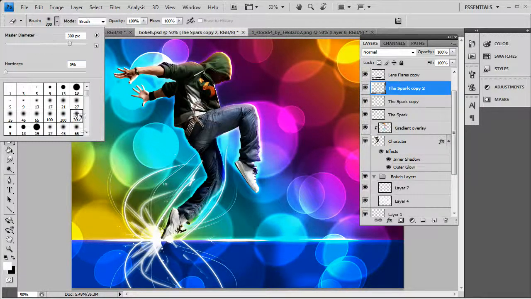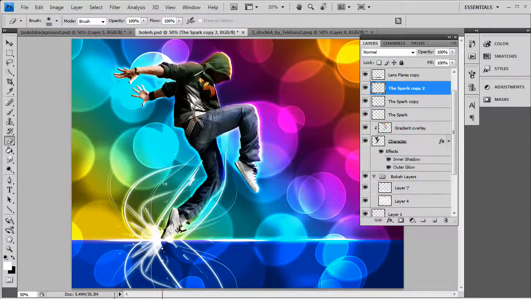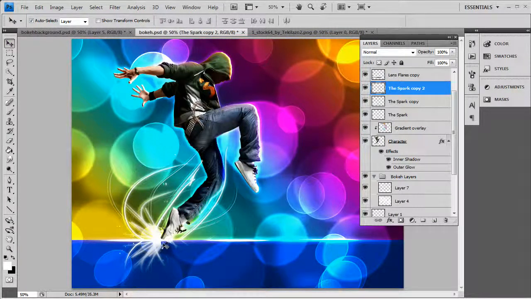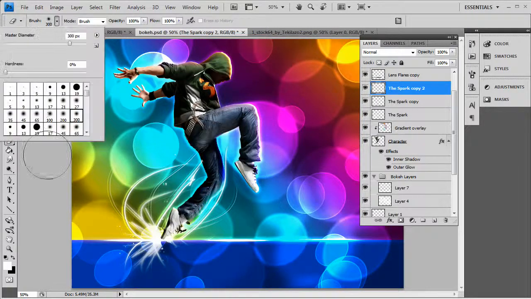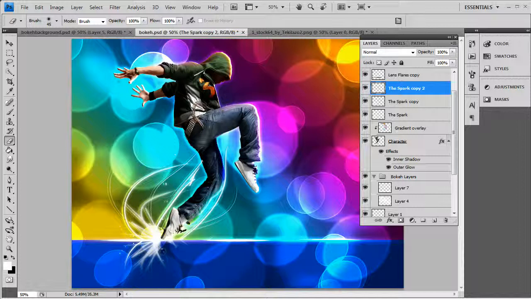Actually, you can probably even leave the perspective for this, because the spark will be sparking in pretty decently. So just brush it out, the soft round, so it looks like it's sparking out. Now you can see his toe area screwed up a little bit there with that spark. So to fix that error, I'm going to use a soft round, and I'm just going to blur it in just a little bit, so it looks like it's sparking back just a bit.